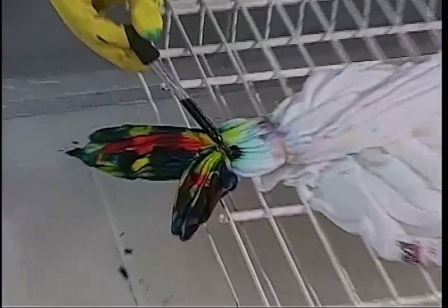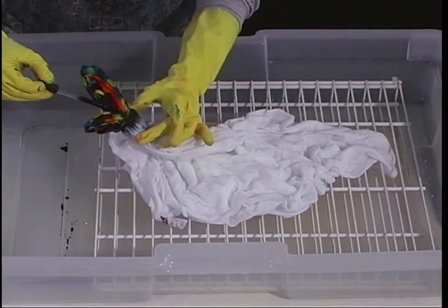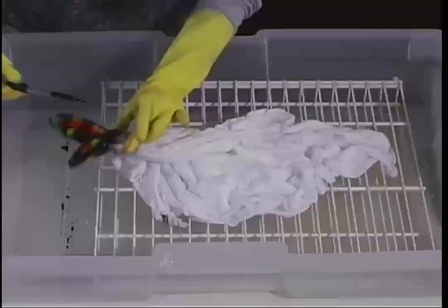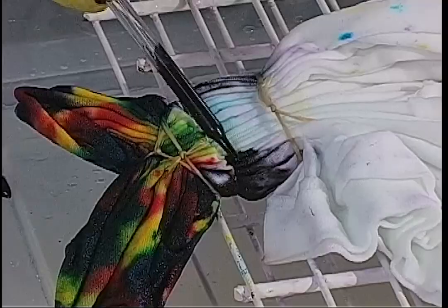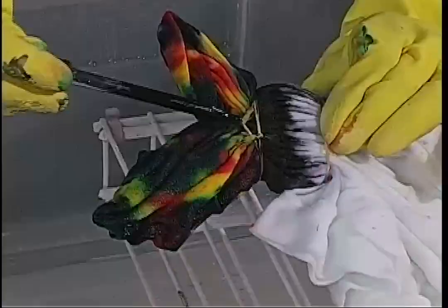Carefully apply black to the tied semicircle and the tied diagonal line. On the other side, apply black to the rest of the tied semicircle and the center line of the peace sign on the center crease. Finish the outline of the peace sign by dyeing the rest of the tied diagonal line.